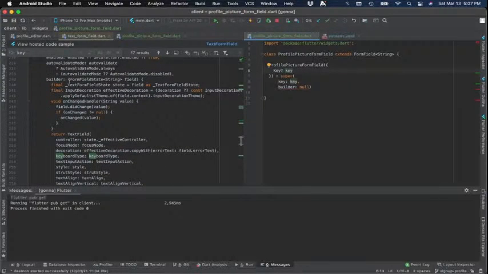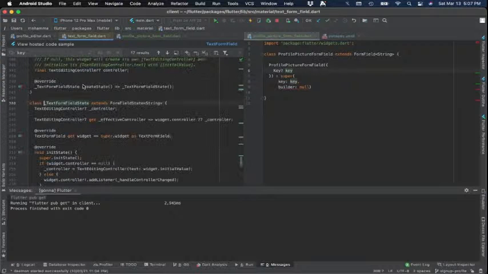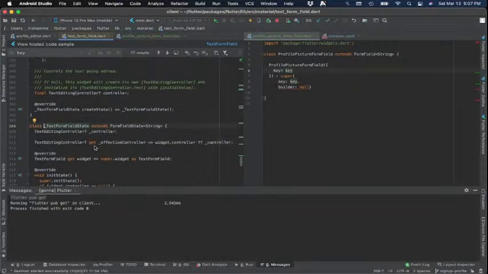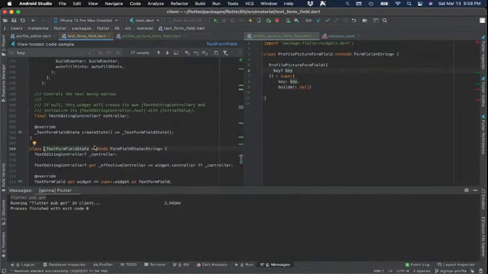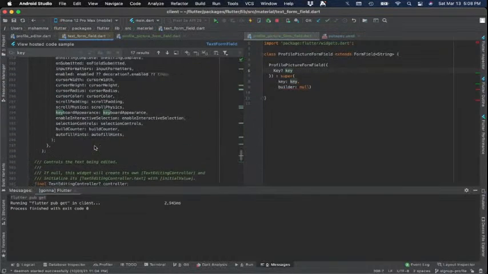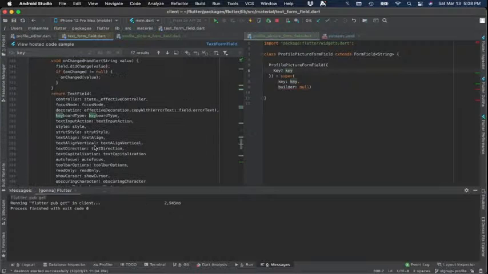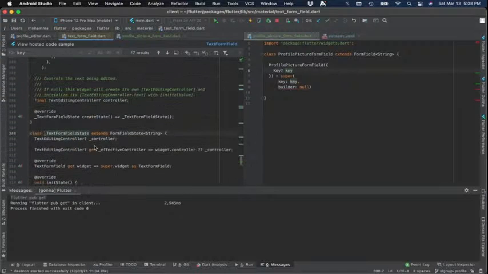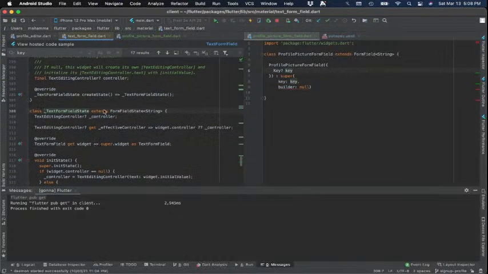So in this builder, they calculate some, or they populate a text form field state object. I'm not sure what this object is. Oh, I see, it says state object based on the form field state.